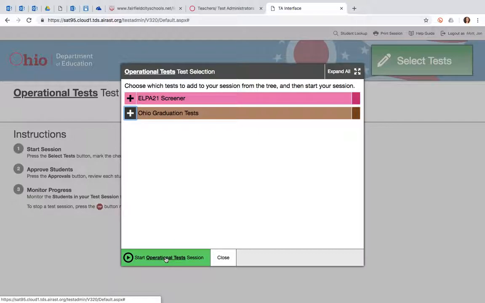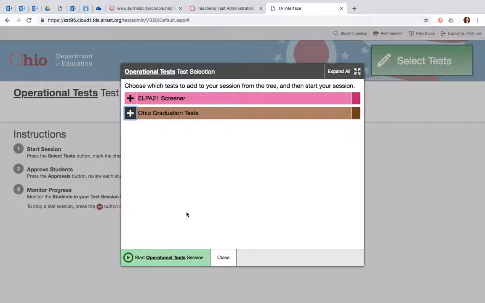I'm not going to do that right now because I'm not actually administering a test, but you just click on that, and then that will open up a code that you're going to write on the board. Be sure that if you have different codes for different tests, you have students typing in the correct code, that they're taking the right test. But really, all you're doing is writing down the code, and the students on their end, when they log in with their information, they are going to have an option to put in the code, and then that's where they put in the code you give them once you have started this.